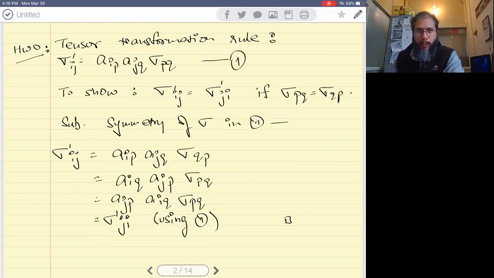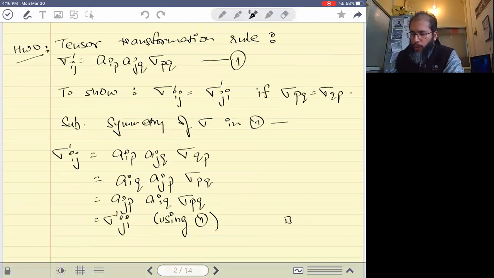Okay, so the number 0 problem from last time was to show that if sigma, the stress tensor, is symmetric, then if we do an orthogonal transformation and try to look at it from a different direction, from a different orientation, then in the primed axis, we also get a symmetric stress tensor. So here's the solution to that.